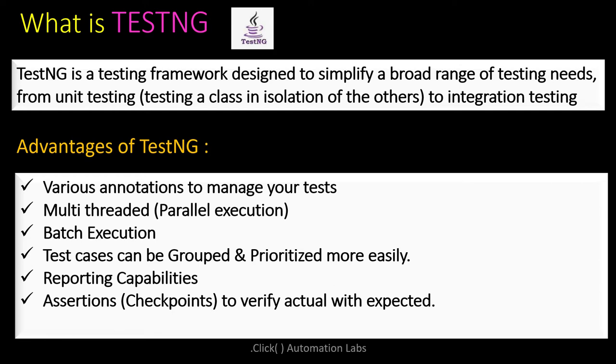And we have assertions or checkpoints to verify actual with expected values. So we can put some assertions. Assertion is nothing but verification to compare the actual with expected values. In Java we used if else blocks, but in TestNG it would be more simplified and more advanced. So these are the different advantages we have in TestNG over Java commands.